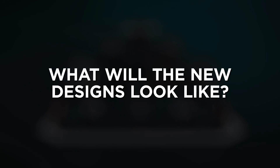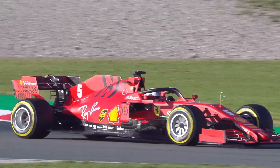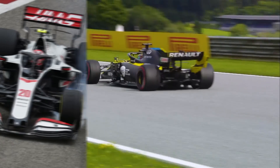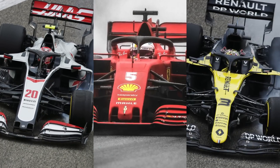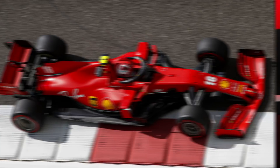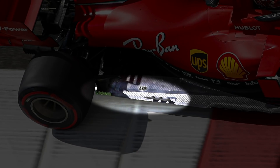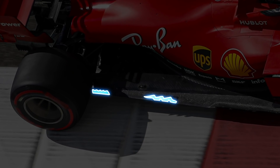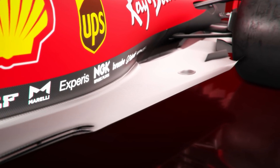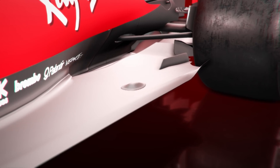But what will the designs look like? There have been a collection of 2021-style floors tested in practice already, with some similar approaches already seen. Haas, Ferrari and Renault have trialled small curls on the trailing edge corner of the floor, perhaps attempting to bring airflow in and around the rear tyre and work it internally. But Ferrari also tried an array of fins at Abu Dhabi instead of that curl, to explore that effect further — taking the air that drifts outwards and turning it inside. With that, perhaps there's scope to run a vortex along the outer diffuser fences and create a seal, but it's interesting not to see too much of a consensus in designs, at least not at this stage.